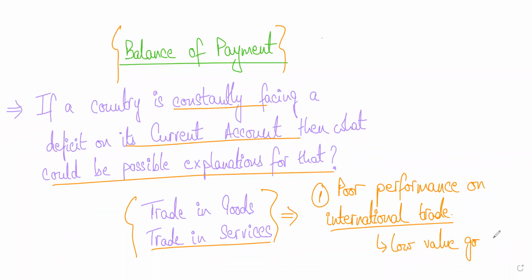This applies to goods and services, even for services. Think about this: if a typical American or anyone from outside Pakistan comes for tourism, we will not be able to charge them a lot, or that is not something very expensive. But when a student goes from one country to study in a foreign country, that would be very expensive. Low value goods and services exported, and high value imported. Easy.